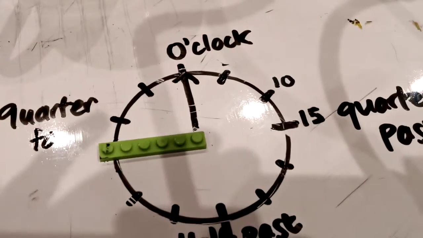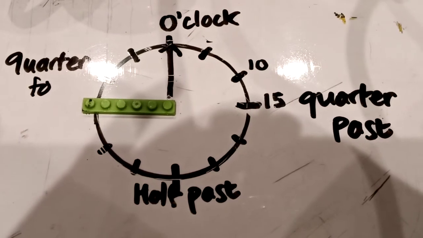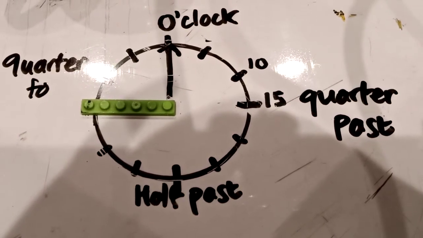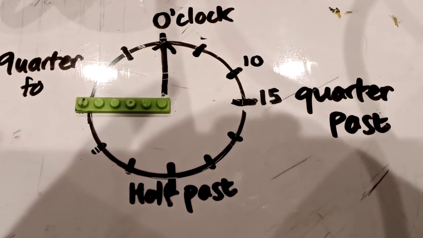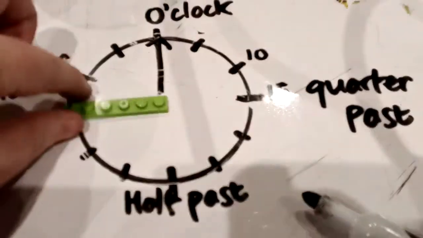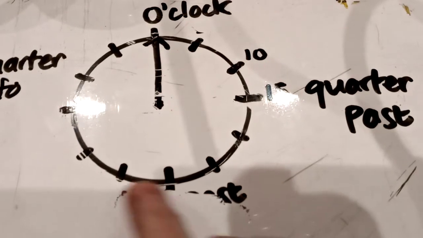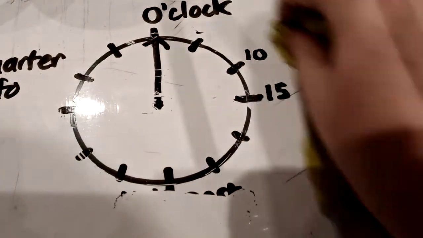I'm going to give you a quick quiz, see if you can remember which is which. So have a quick look. O'clock is at the top, half past at the bottom, quarter to pointing, and quarter past pointing the other way. Right, here goes. See if you can shout out the right answers. So let's rub off half past, and then we'll rub off those. Let's see if you can do it with just those.